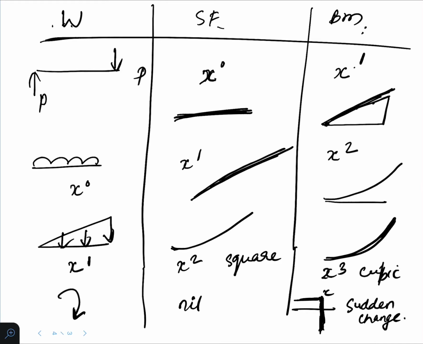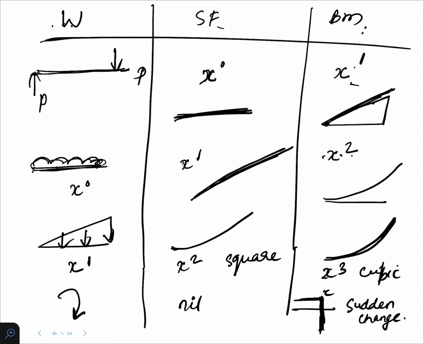And from that we have understood 0, 1, 2, 3; 0, 1, 2 variation it is having. So if there is a constant, there is no variation, then it will be x raised to 0 and x raised to 1 variation. If it is x raised to 0 variation, that is, a constant value, then you will have x raised to 1 variation and x square variation.